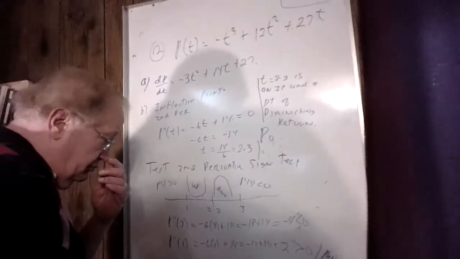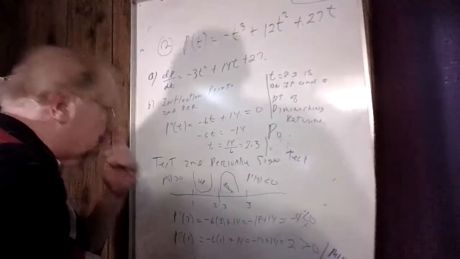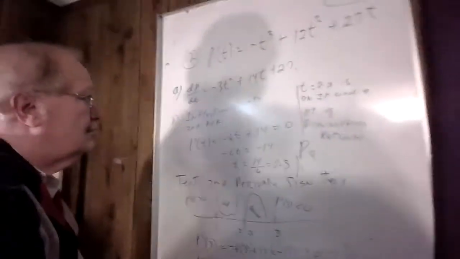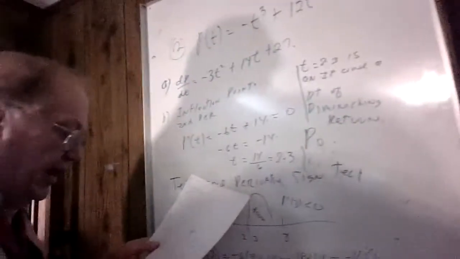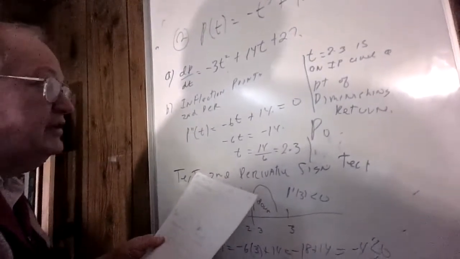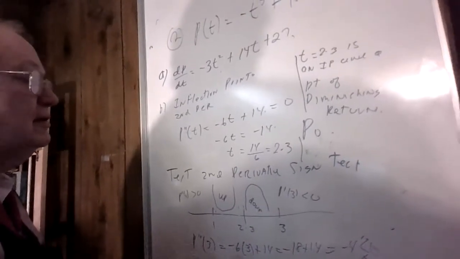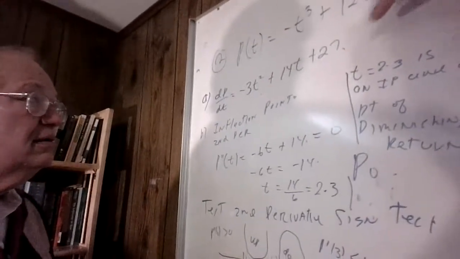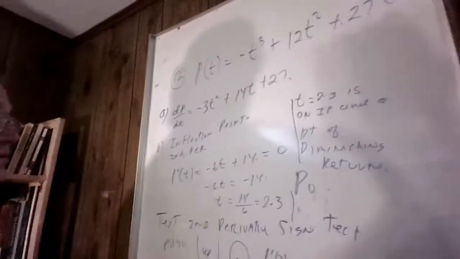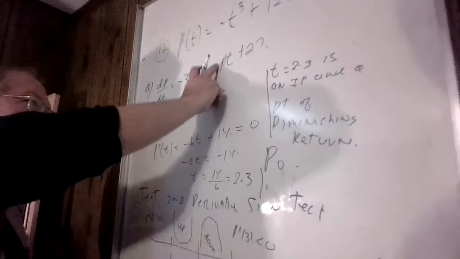Somebody said, is the equation supposed to be minus 3t squared plus 24t plus 27? Right here, this 14. Is it supposed to be minus t cubed plus 12t squared plus 27t? Okay. Minus t cubed plus 12t squared plus 27t. Right, but then when you take the derivative, 2 times 12 is 24. I think that's what she's saying. Sorry, I wasn't paying attention earlier. I was trying to figure out the camera.